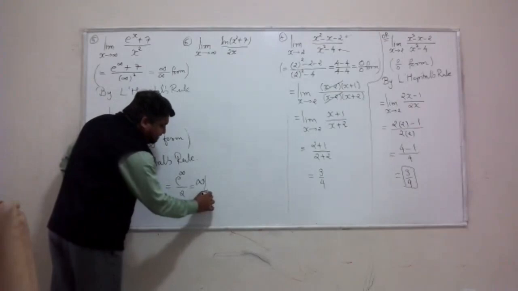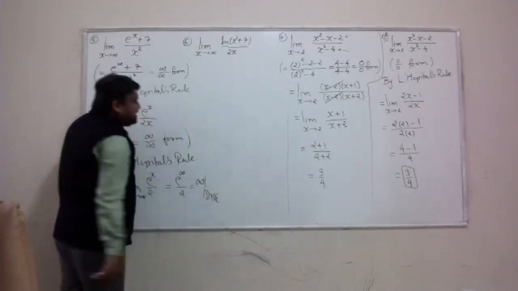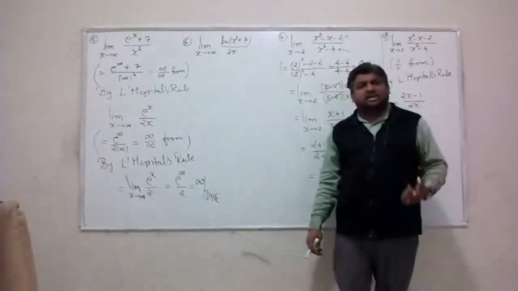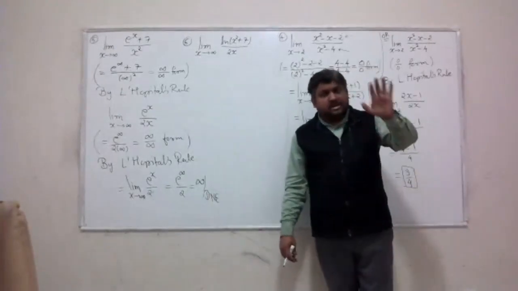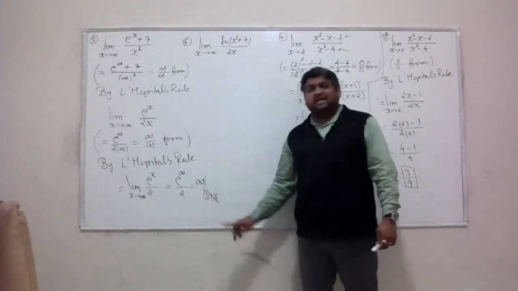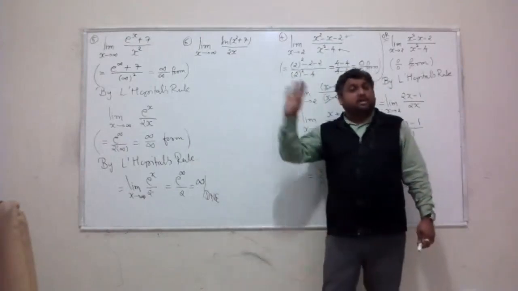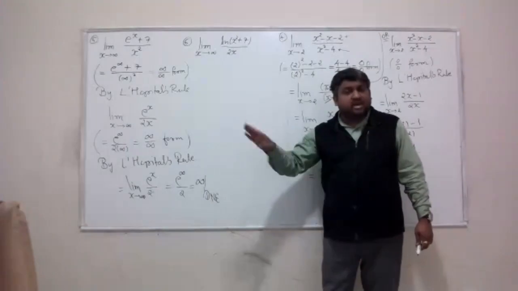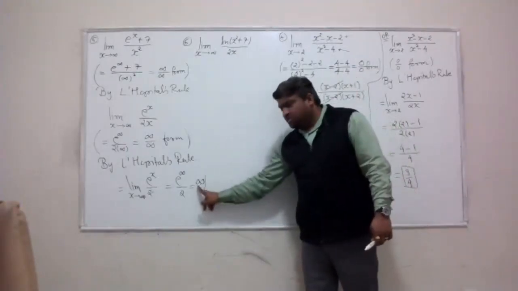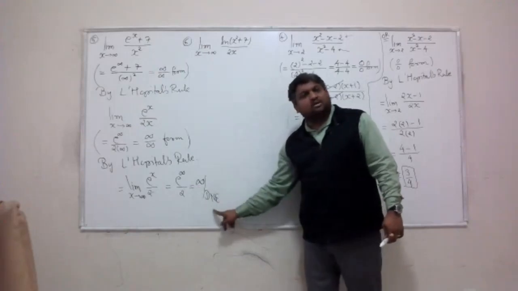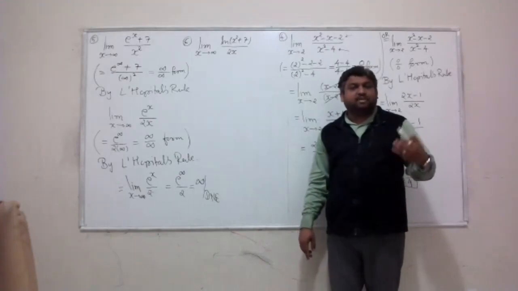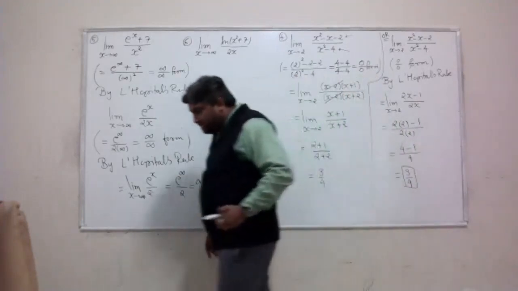You can always write this as does not exist. There is a difference between these symbols, infinity, negative infinity, and does not exist. But as far as this course is concerned, for us, infinity and does not exist are the same. Negative infinity and does not exist are the same as well. So I leave it up to you whether you want to use the symbol infinity or the wording does not exist. Both are acceptable forms of the final answer.